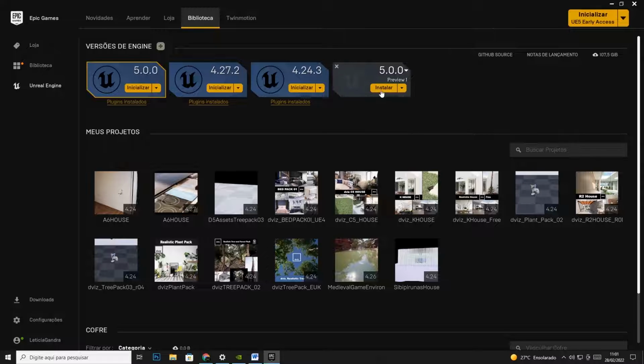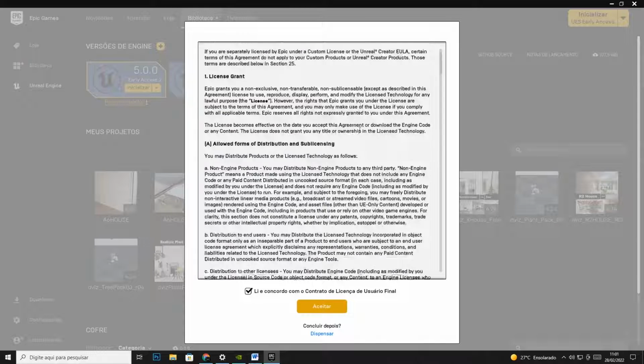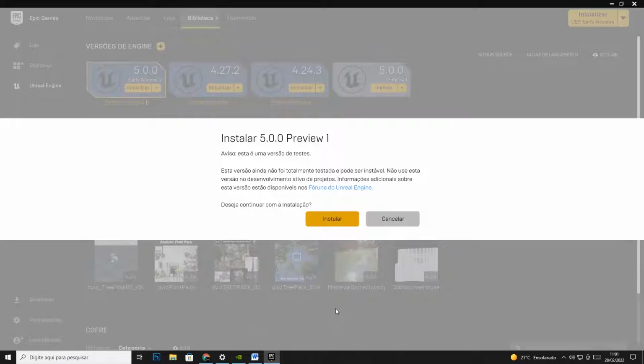Let's select this and let's click right here, install. You're going to read and agree or not with the terms of installation, accept. Unreal is saying that it is a test version.